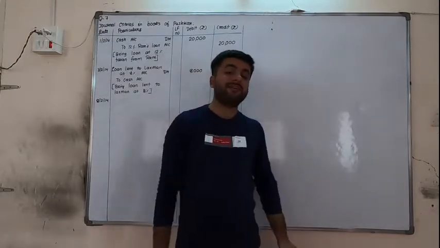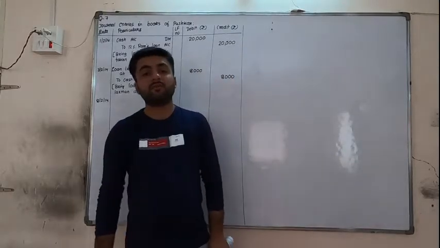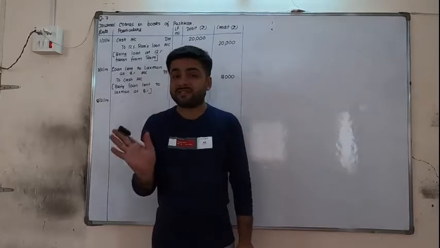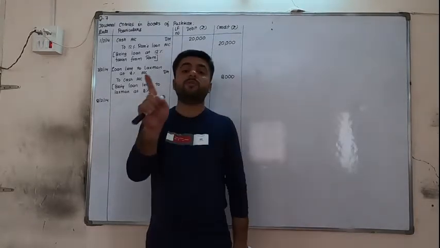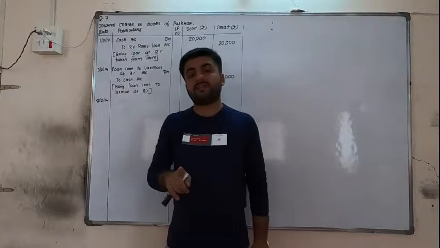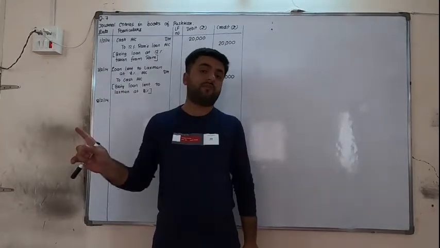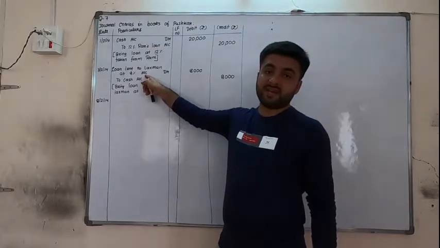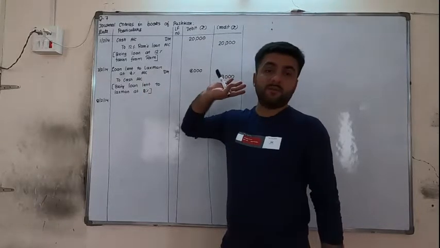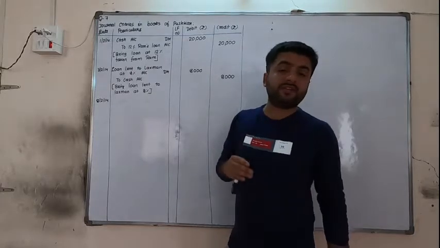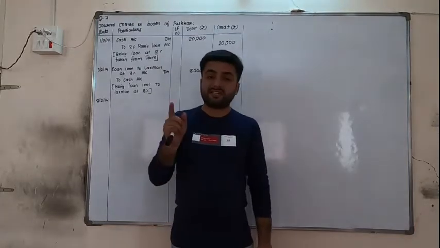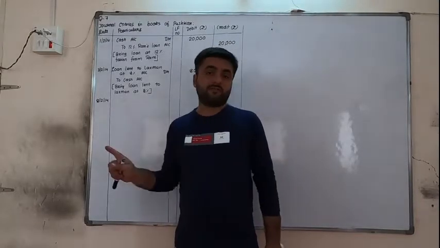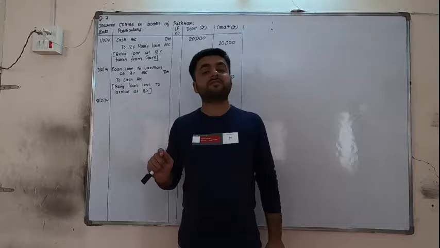Now friends, first of all understand the thing, whenever we are lending the loan, we are receiving the interest. So interest is income. Cash is received, total 800 plus 200, 1000. For what is cash received? Cash is received from Bharat for loan lent. Whenever we are giving the loan, they are the benefit receiver, so they will be debited. But when they are returning the loan, they are the benefit giver, so they should be credited. So cash is coming in, 800 plus 200, 1000, for Bharat's loan lent and for interest received.